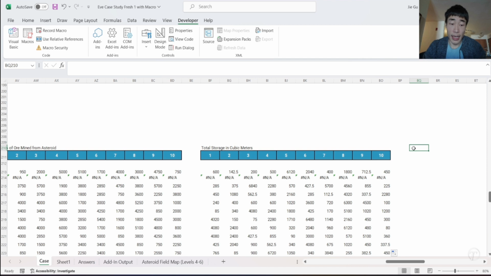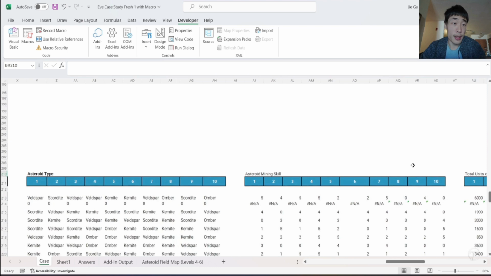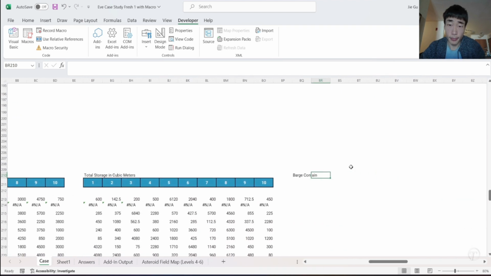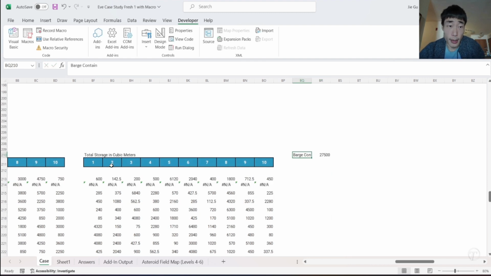And then now we need to get the barge, how much the barge can contain. And the max is, I think, I need to look this up, 27,500. So that's how much the barge can contain, right?